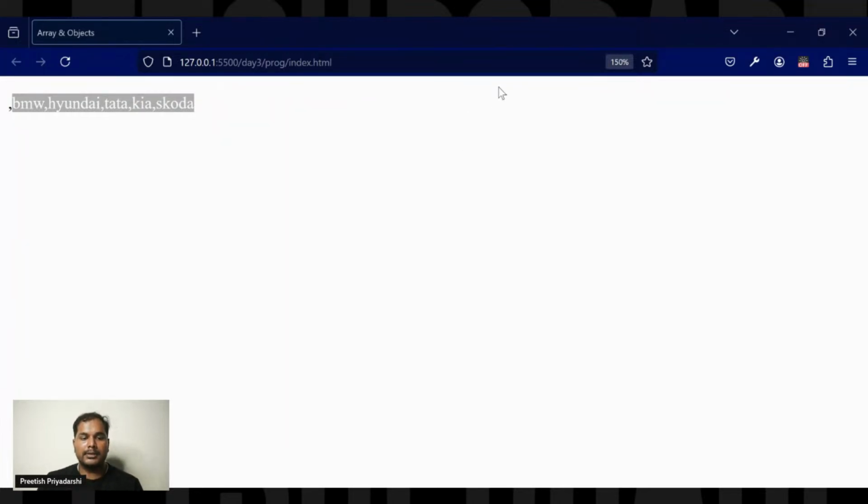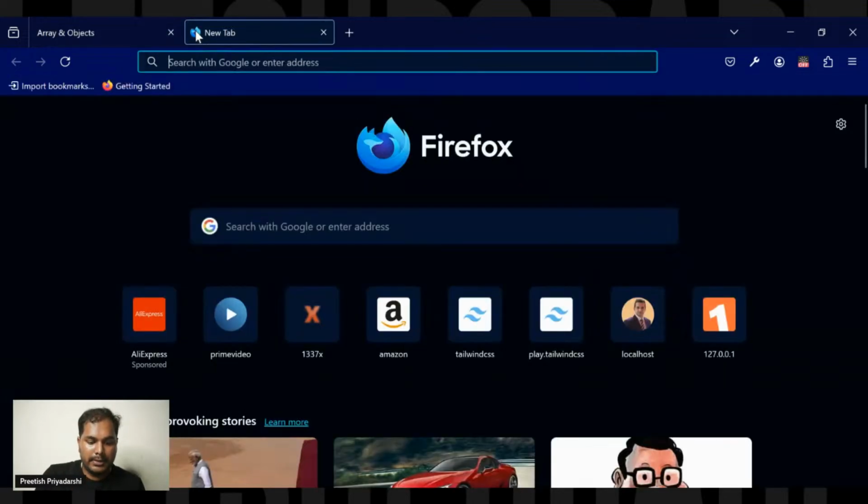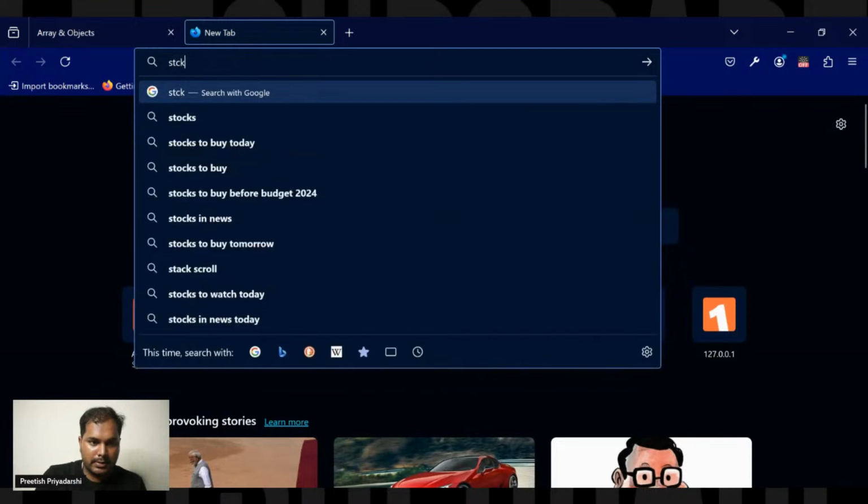To understand that, you need to understand how the elements are present inside the array. In this array, one element is stacked upon the other, like a stack of books.